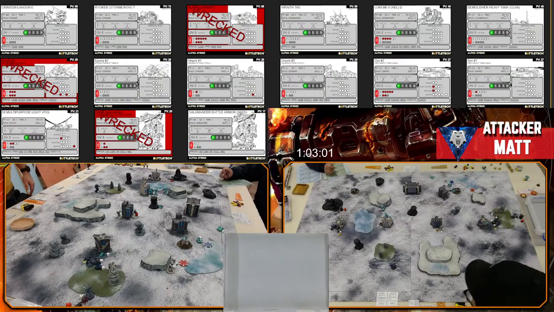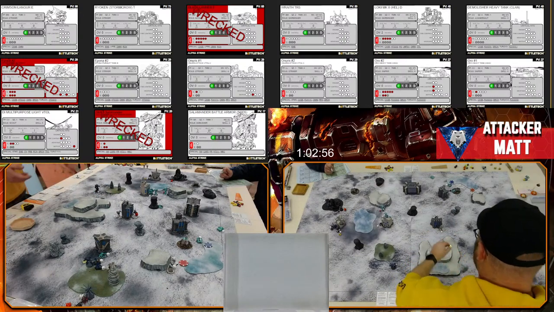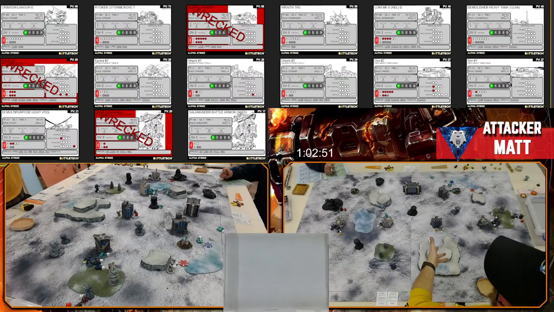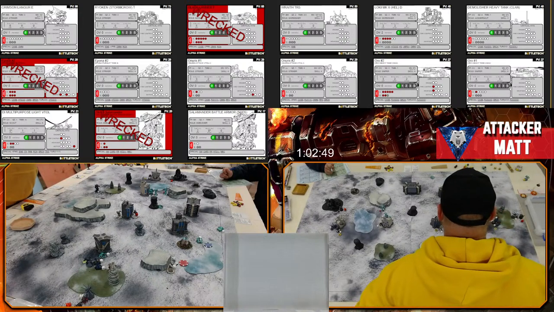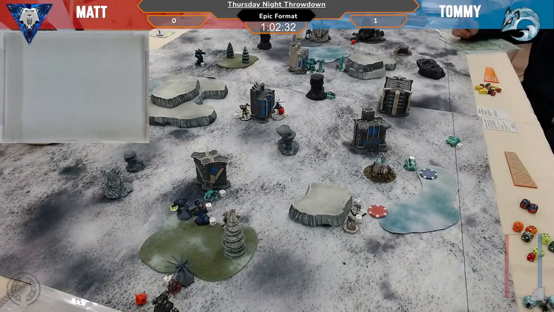Four. No. Oro's hanging on. He overheated? Yeah. Oh, Dasher overheating. Yeah, that's true. Well, he doesn't take it this turn. Donner. He'll shoot at the same Oro. Looks like we're going with a Donner. No, he can't, because he's got no line of sight at level one. Oh, yeah, no.